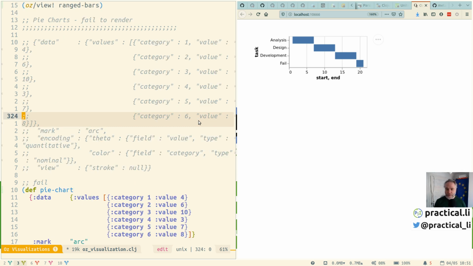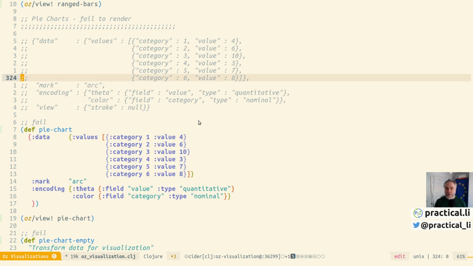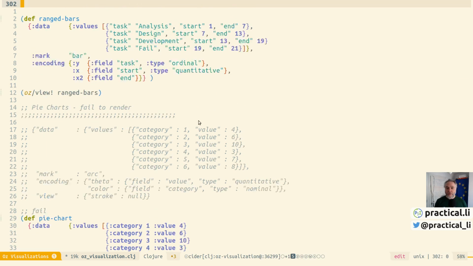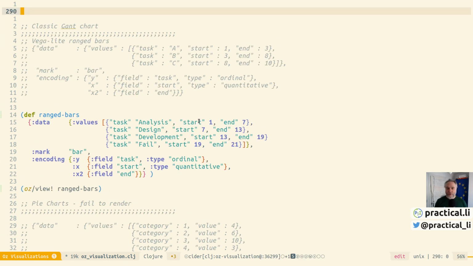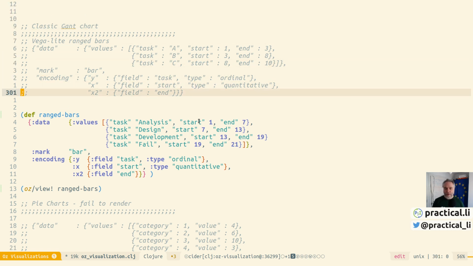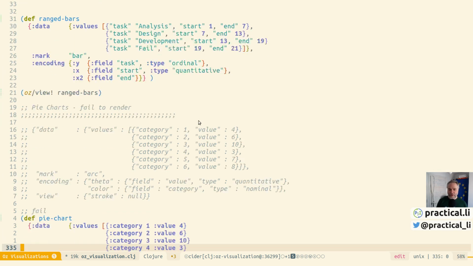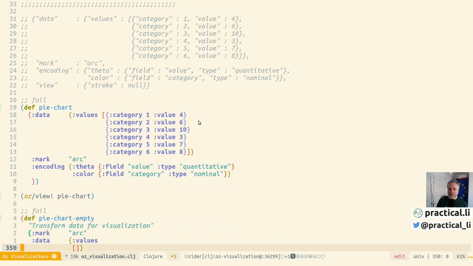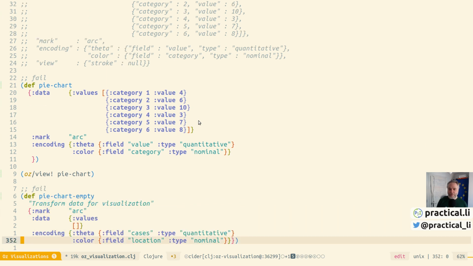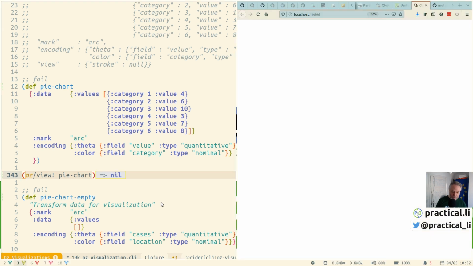Oops, wrong one. And then, oh yes, so that was ranged bars, and then I tried to get a pie chart. I was a bit annoyed I couldn't get the pie chart to work for some reason. I'm going to give it another go because I wanted the donut, but it didn't seem to want to work.